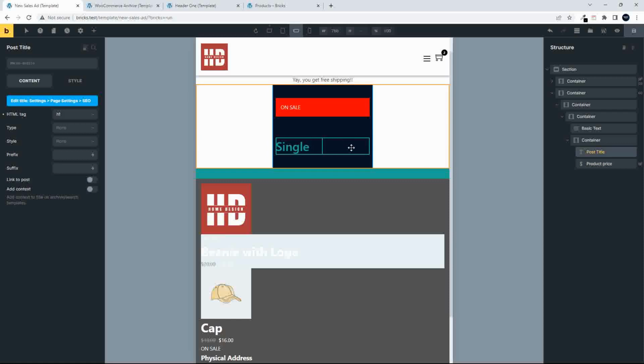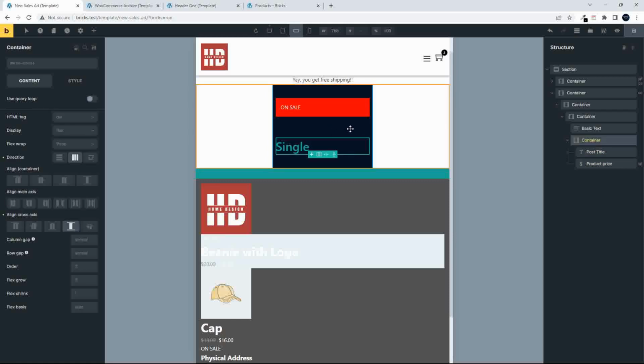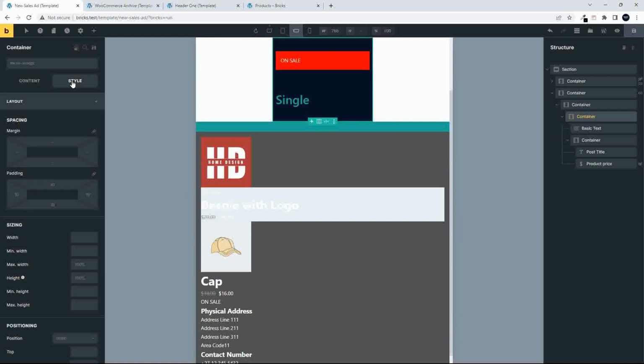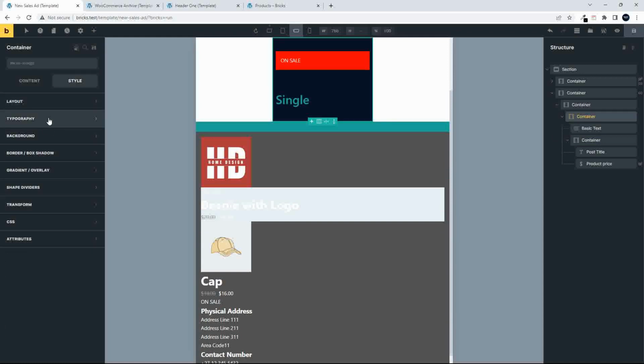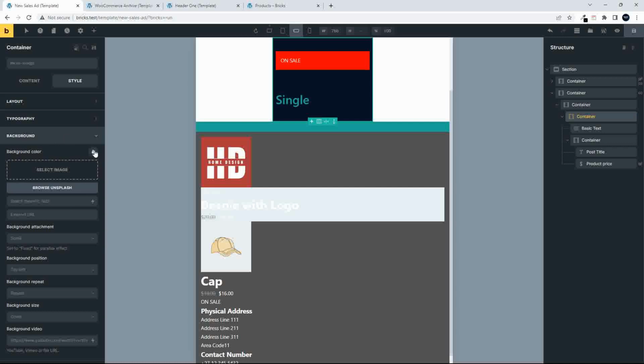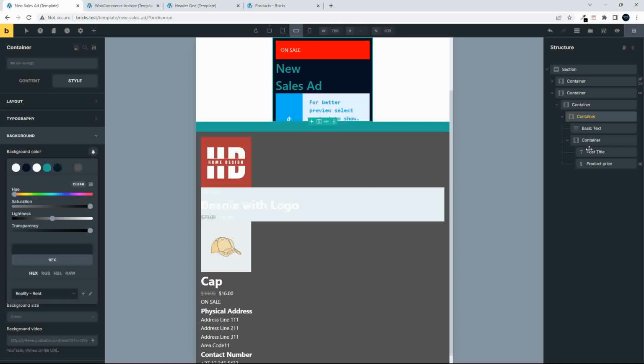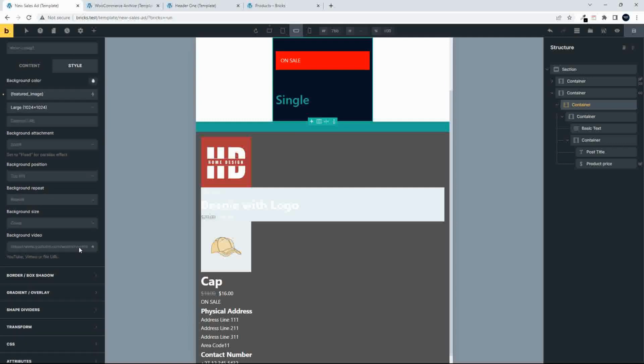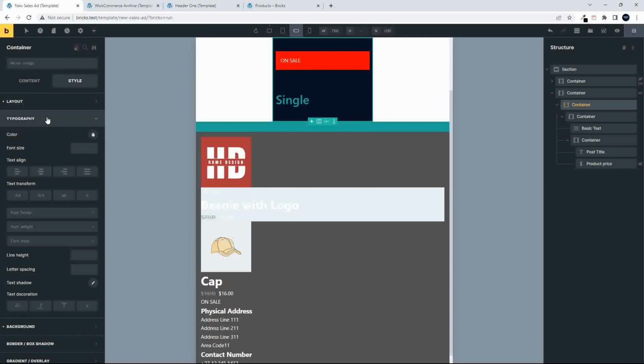Right, so we have single, we have the price, and then we have the container. The container should have no background color. So let's just double check that. So background is cleared. This container, the background is an image, and that's fine.